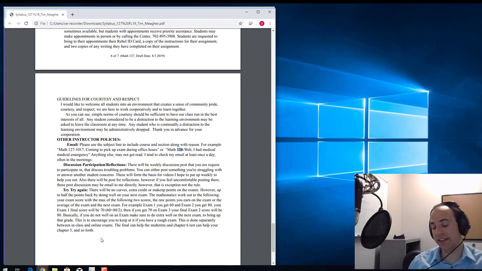However, if you got a 70 on the first one and then a 90 on the second one, the average of those two is 80. So you still don't get half your points back, but you get up to half based on how well you do. This will be different for each chapter. The chapter 5 online assessment can be helped by the chapter 6 online assessment, which can be helped by the chapter 7 online assessment. So you just look one ahead.